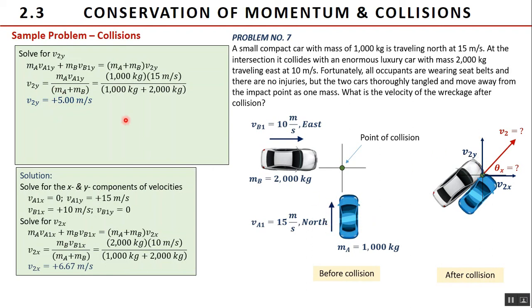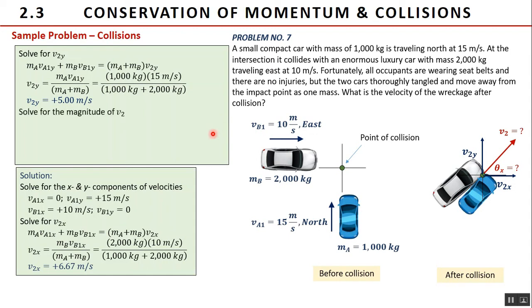With this, we can definitely say that v sub 2 is on the first quadrant, and that the wreckage will move along this direction. And this agrees with our prediction earlier. Wow! Can you see that our common sense agrees with this mathematical approach? And that's the essence of our study, it justified our common sense.